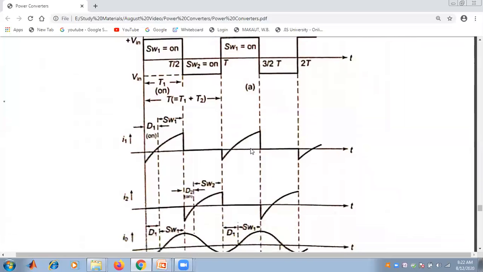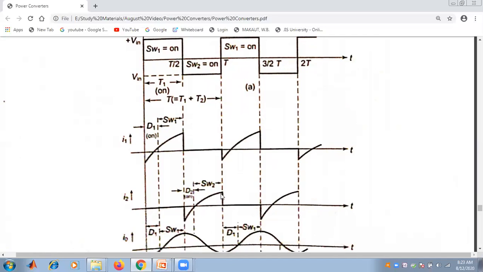So it is clear from the other figure, that is this one. This one suggested the inductive part that is in the load. The load energy keeps the continuity of the current through the freewheeling action of the diode. And this is the waveform that we have obtained when the diode D1 is on. With the help of the freewheeling effect, the input current is given here.